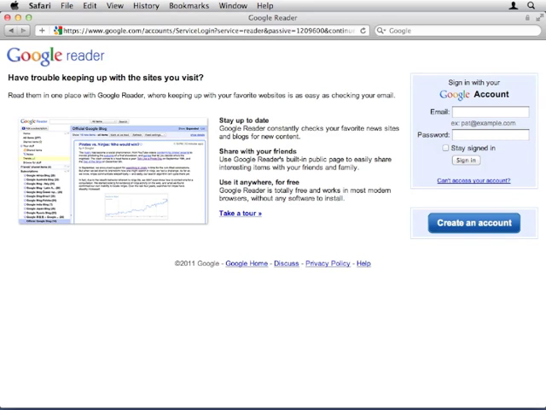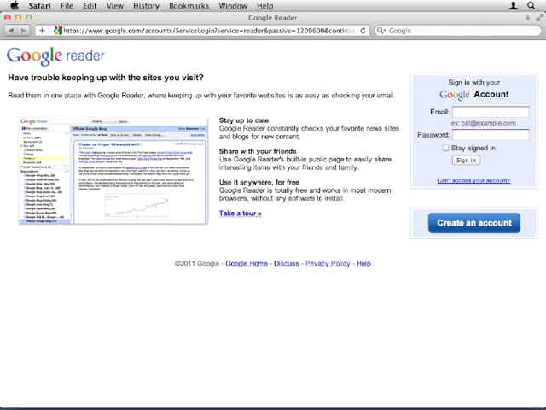Google Reader is a free service provided by Google in order to help us stay up to date with content that's put out on the web. If you're anything like me, you spend a lot of time going from site to site looking up information. Google Reader is an effort by Google to take all that information and compile it so that the information comes to you rather than you continually having to go to individual sites to get that information.